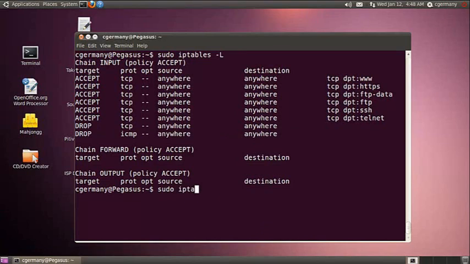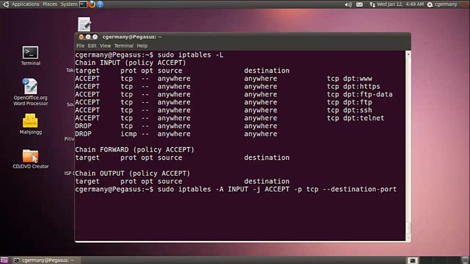So I'm going to do sudo iptables, and I'm going to go ahead and append. I'm going to add this to the input chain, and the action I'll specify is to accept, and I'm going to specify the protocol, Transmission Control Protocol, TCP, and I'm going to use destination port.